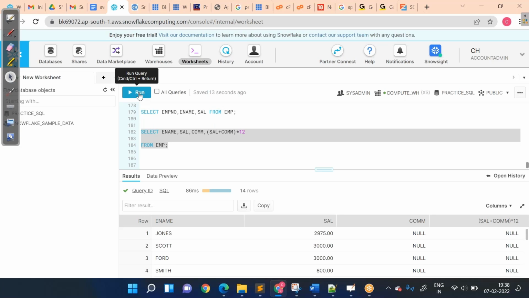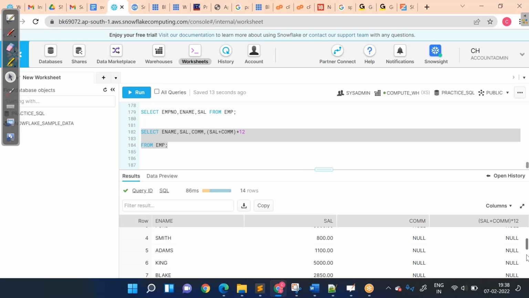Whenever you are doing any arithmetic operation like addition, subtraction, multiplication, division, any kind of operation with a null value, the result is going to become a null value. That is what is happening here. You observed or not? The same way, come down. See, there is a value here.